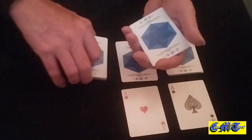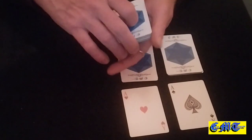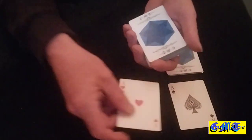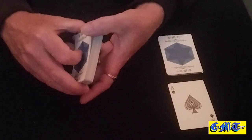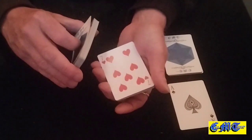Put that on. We pick that packet up, putting the face up seven right on top of that ace. You pick up the next packet and put it on the top, picking up the ace of hearts, putting it on, catching a pinky break, turn it into a thumb break, and then just double undercut that ace of hearts to the bottom. Be careful you do not cut at the seven.